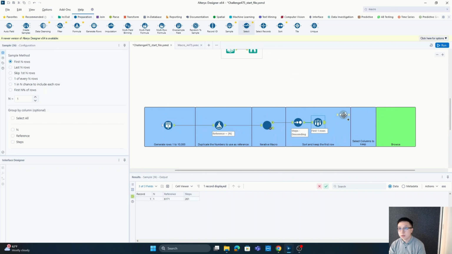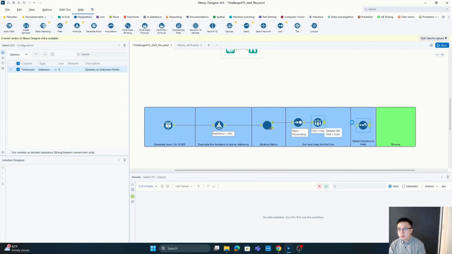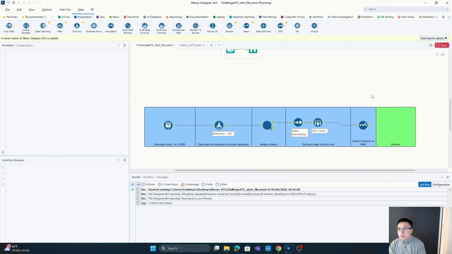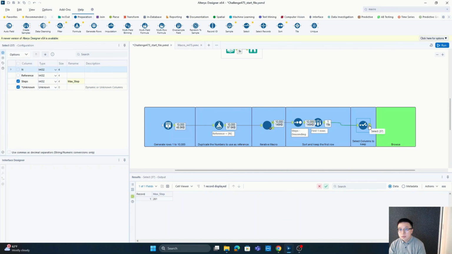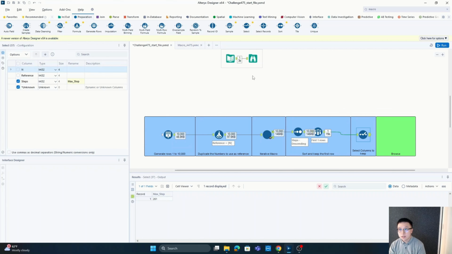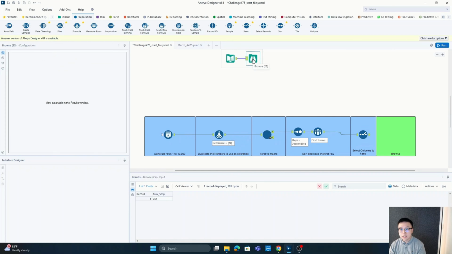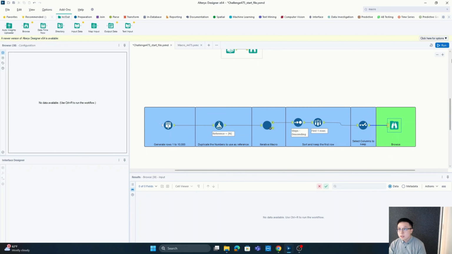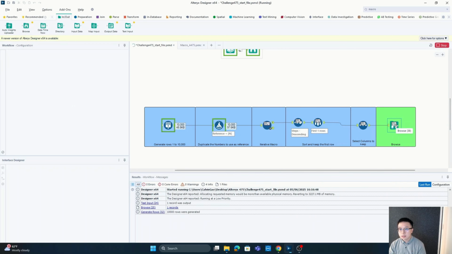We can then also include a select tool to keep only steps and rename it max steps. Now we have max steps of 261, which is exactly what we have seen in the original output solution, 261. We can also put a browse tool. I click run.